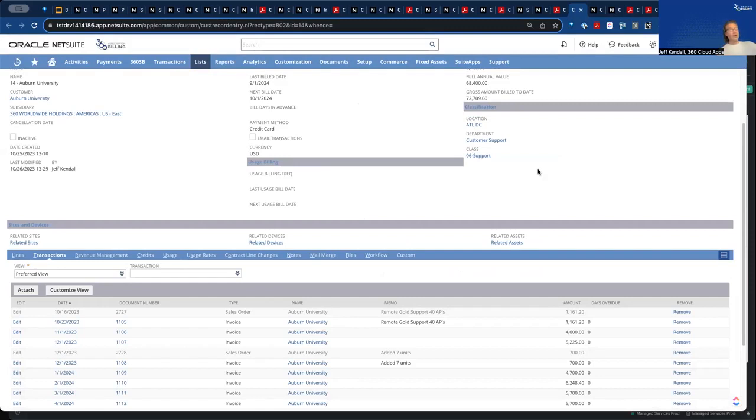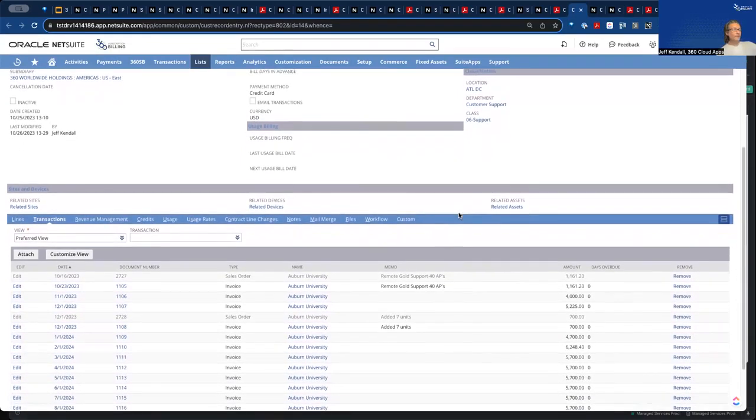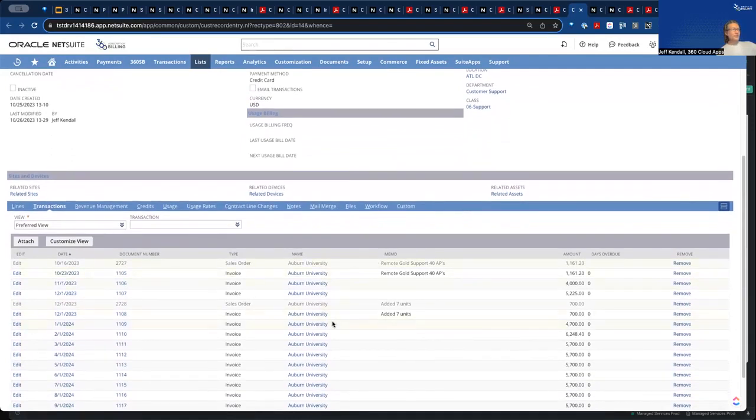Also, as we move forward through time, 360 subscription billing will create all those recurring invoices on the date they're supposed to be created, at the rate they're supposed to be created. No need for any manual intervention of any kind, as long as everything is moving forward as contracted. So I'm showing you that through September of 24, 360 subscription billing has created all of the relevant invoices up to that period in time. The reason I'm stopping here is because on September 30th, a rollover transaction needs to be created, and that is also done through 360 subscription automatically.